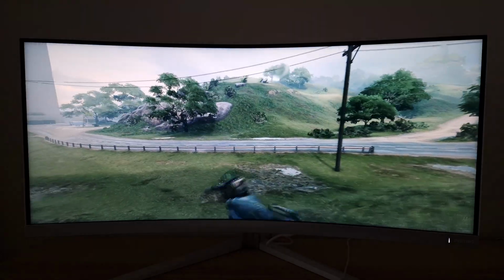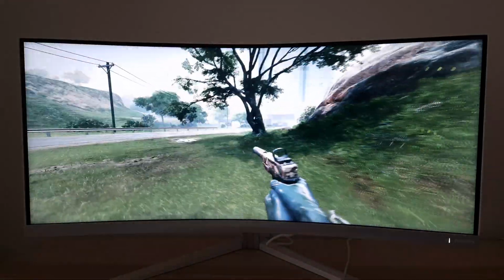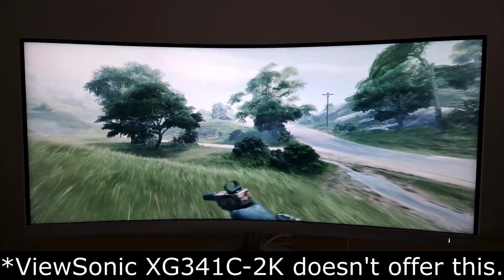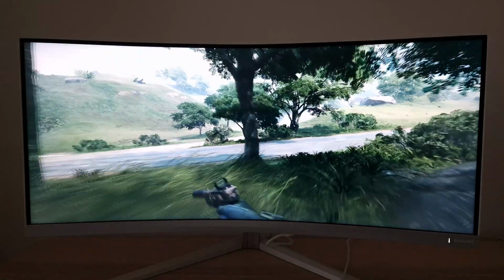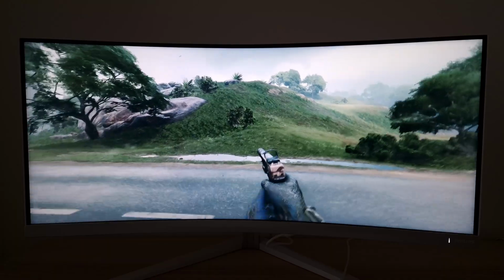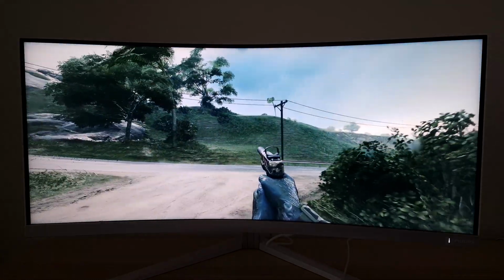And you get full sRGB coverage, and if you don't happen to have a colorimeter or similar device, which I would recommend for the highest level of accuracy, that you calibrate the monitor, profile it fully. If you don't have the option, then you do at least have that sRGB mode to fall back on. It's actually quite well calibrated. Philips promise a delta E below 2, and I can confirm that with my own readings. You can see a little bit more about that in the calibration section of the written review if you're interested. I do explore this mode in more detail in the written review. But it is a pretty good sRGB emulation mode if you need to use that, or if you want to use that.